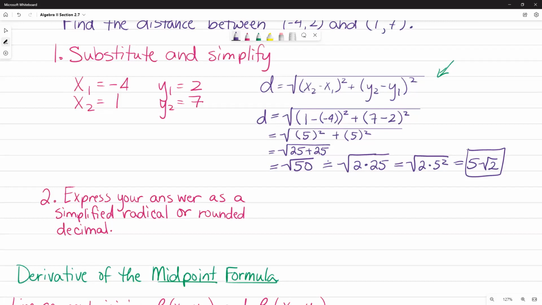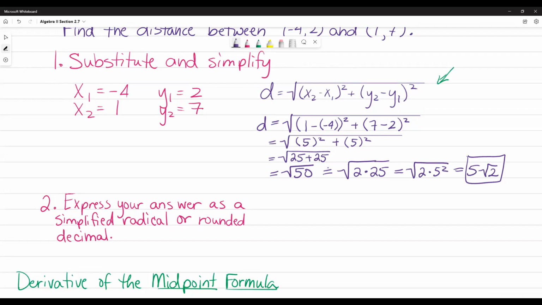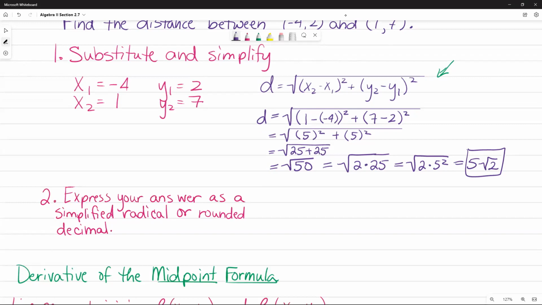Or you can plug that into a calculator. And I wonder if I can. Nope, it's not going to let me. Oh, yeah, it will. Here we go. Calculate, not calendar. I'm sorry, my video kids aren't going to see this. No, it's on here. There it is. If you plug in the square root of 50, it gives us around 7.07.